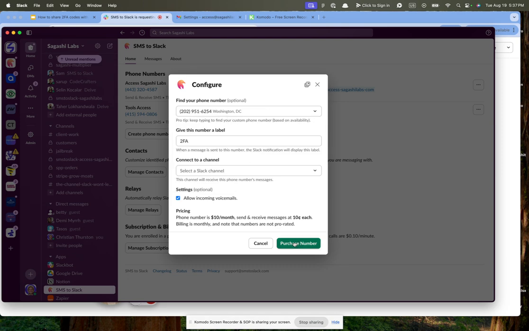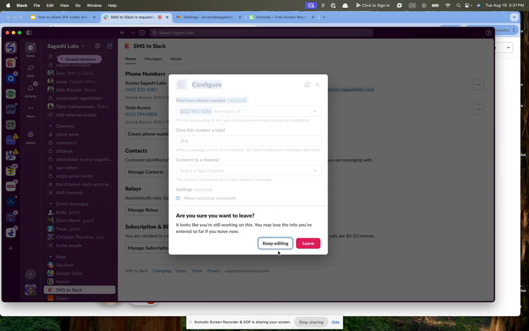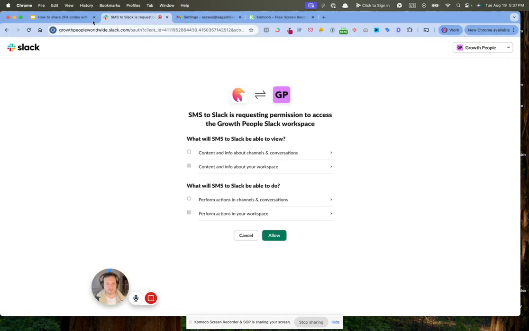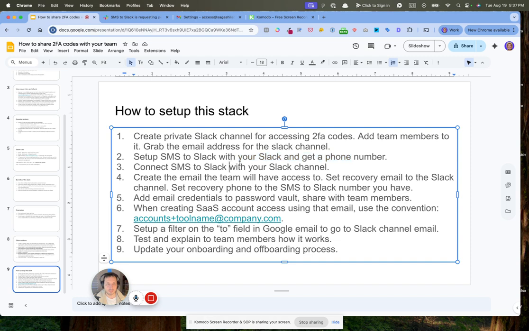And then you click purchase. And then you can just follow from there. But now you have a phone number, right? Okay, cool. So make a note of that email, make a note of that phone number that you have, right? So we've done step 3.